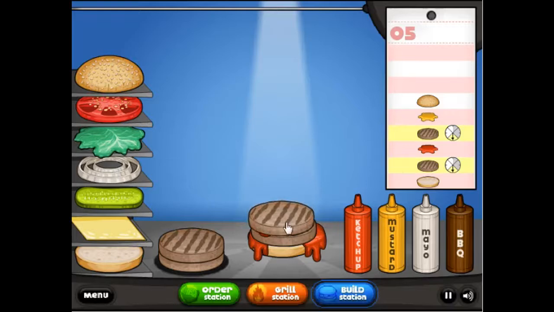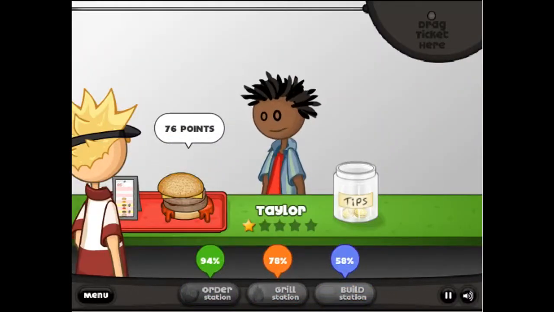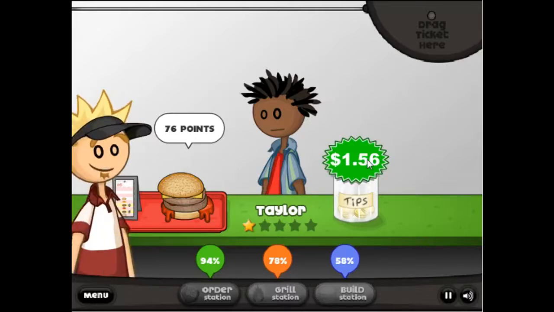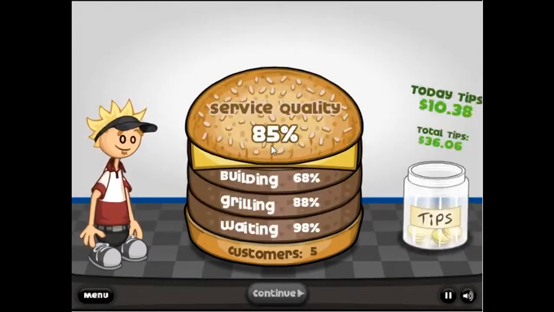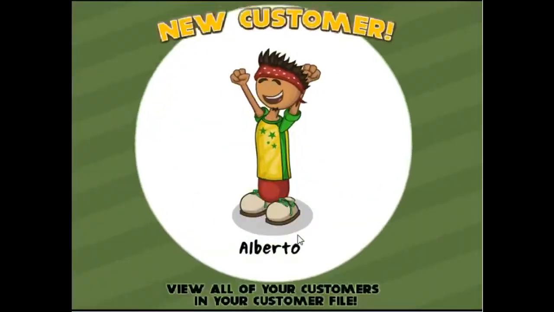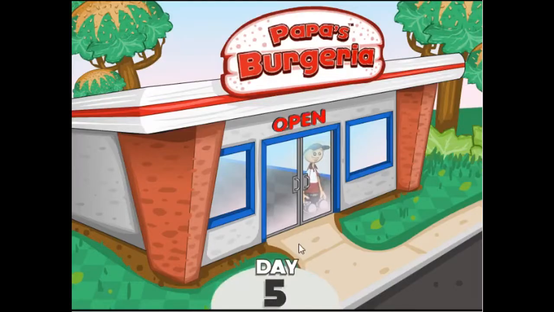And how colder can it get, man? The mustard. Who cannot have cheese, right? There you go. I'm still getting tips. Burger Builder. Alberto.